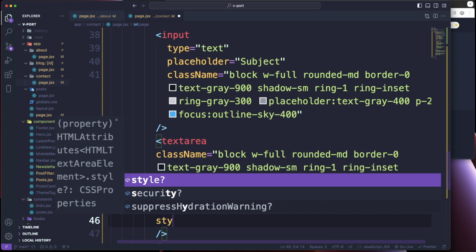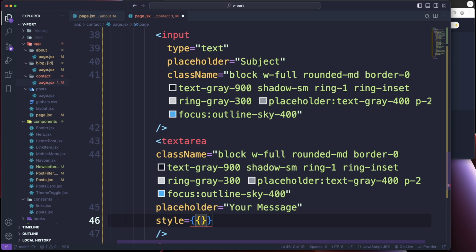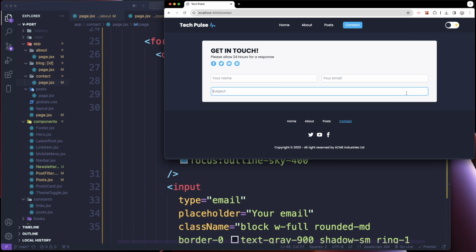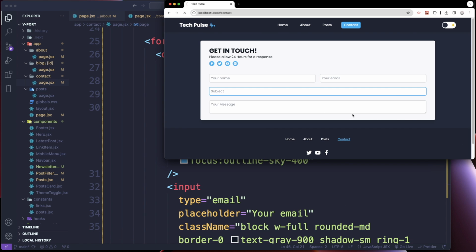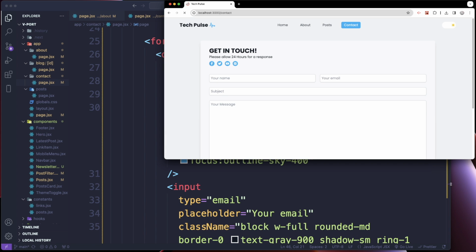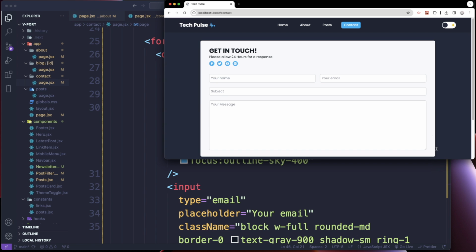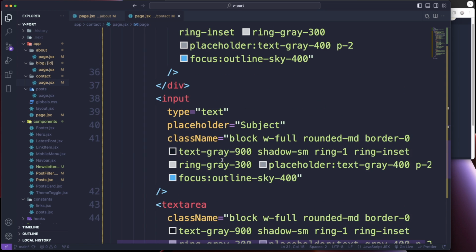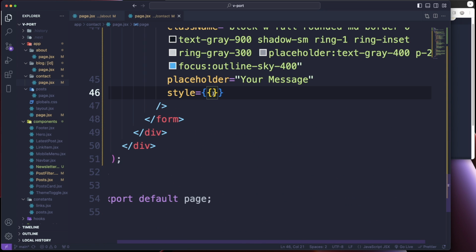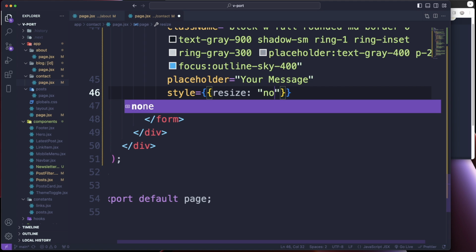And we're also going to do an inline style, because I personally don't like having people be able to resize it. I don't know, it just makes things look weird. I do it for all my sites. The resize is just going to equal none.